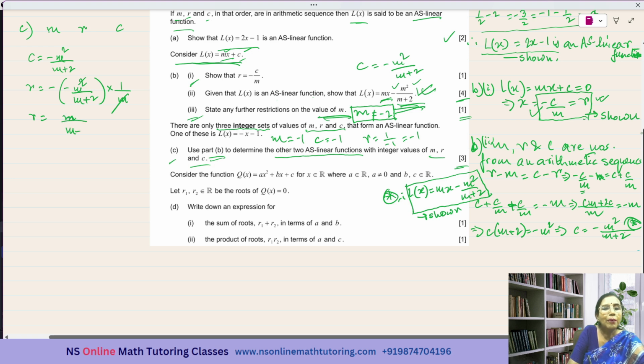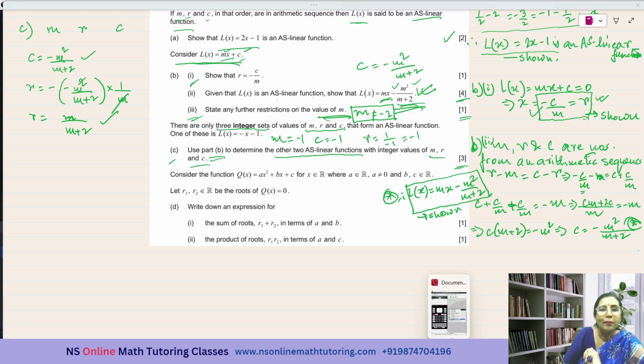So I am having the variable m, and I am having the two other variables, r and c, expressed in terms of m. So practically I'm having only a single variable, because once I select one particular value of m, the values of r and c are just determined through the value of m. These are the dependent variables, only m is the independent variable. So let us draw these two graphs.